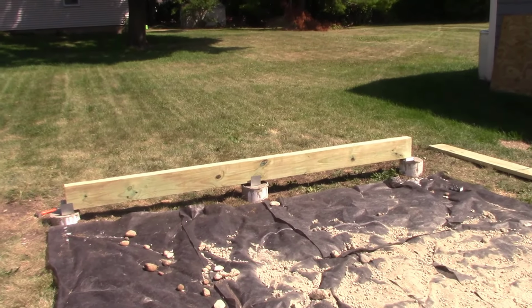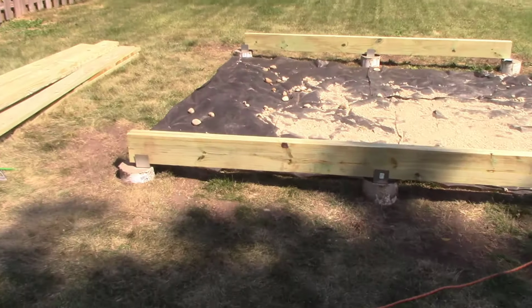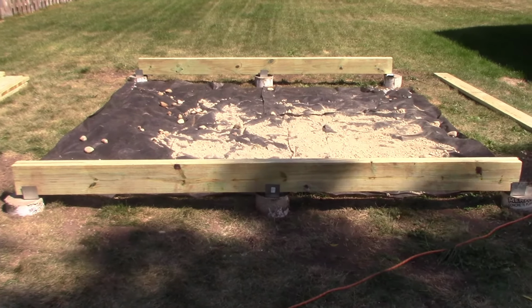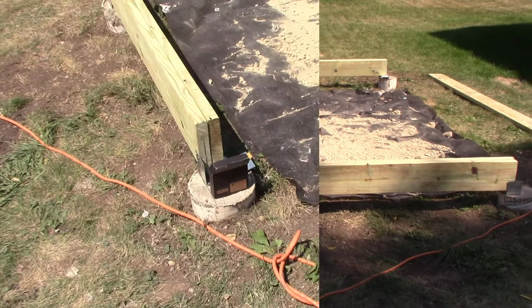So everything's squared up. It just doesn't look great, but maybe I can do some cosmetic stuff after all is said and done. But everything's ledged on piers. And so I'm going to go ahead and set those and nail them all together.